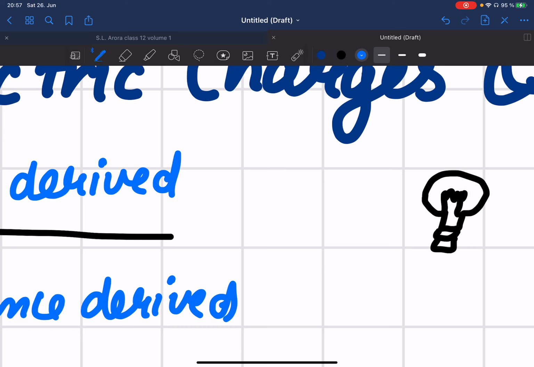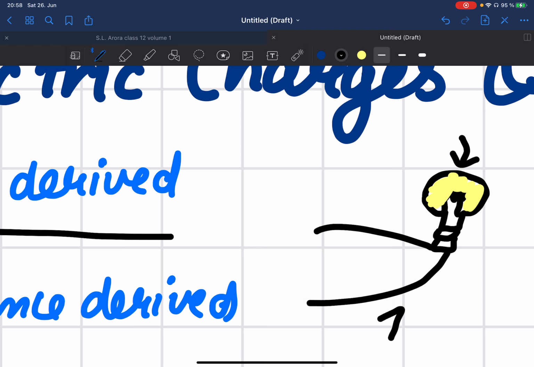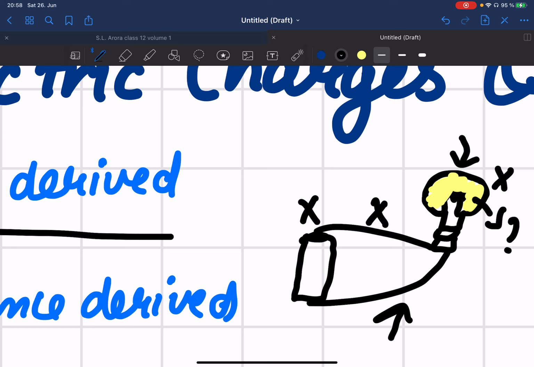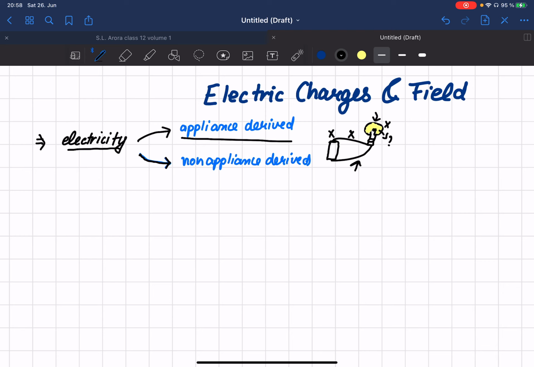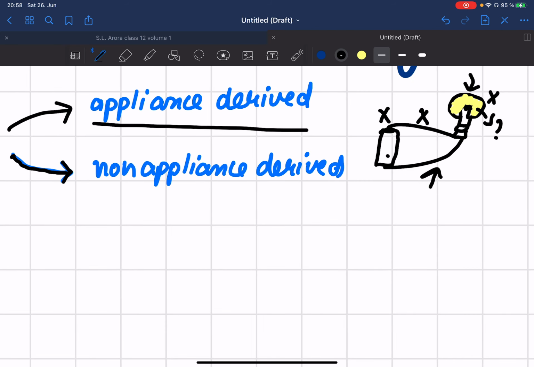For it to glow, what do we need? First of all, we needed to make this bulb, right? Then we had to make the wires. Then man had to make the cell. If neither the cell existed, nor the wires, nor the bulb, would we get this light? No. So this is derived. Humans made these appliances. They thought, and all the processes went in to develop this, and that's how we got our lights. So there is cell derived, or there can be others also, like right now, what do you know? Nuclear.